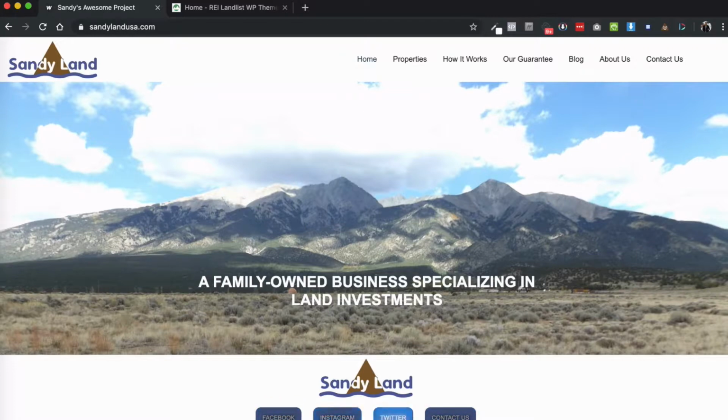This shouldn't be the focus of their homepage, because this is the only other option on their page other than the menu item. Most people are going to see what's lying below the fold line here. You have Facebook, Instagram, Twitter. None of these are going to serve you any purpose; they're going to act like distractions. So you want to get rid of as many distractions as you can, especially when a page doesn't have much content. Now, I definitely suggest showing a few of your properties on the homepage here, again, to drive home what you guys are actually doing with this website.